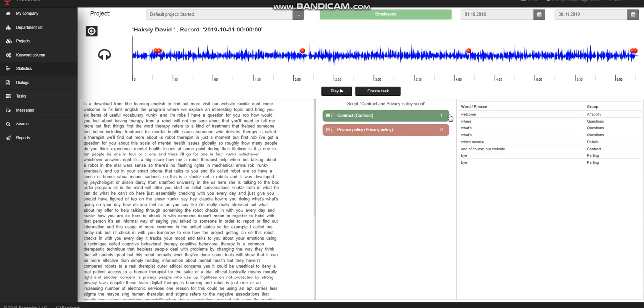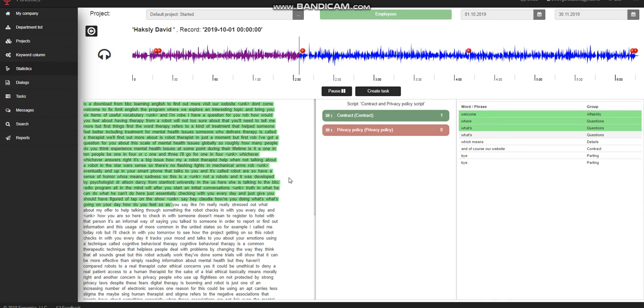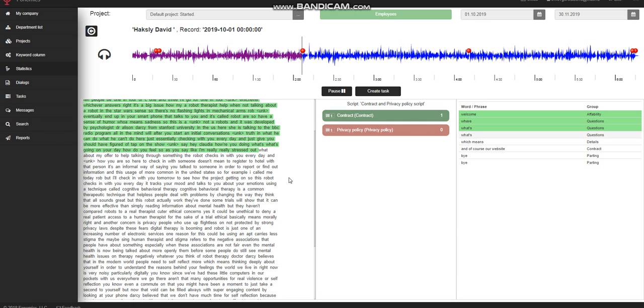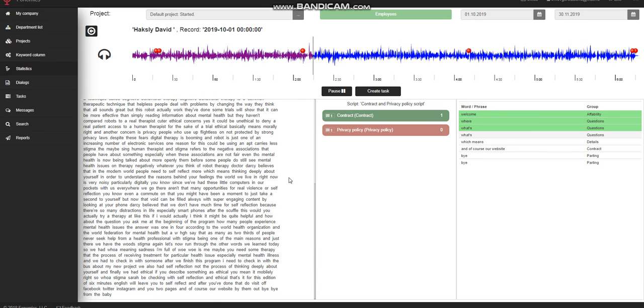From any word, you can listen to this dialogue by pressing the corresponding key, choosing the corresponding word. The system shows you here how recognition by text runs.